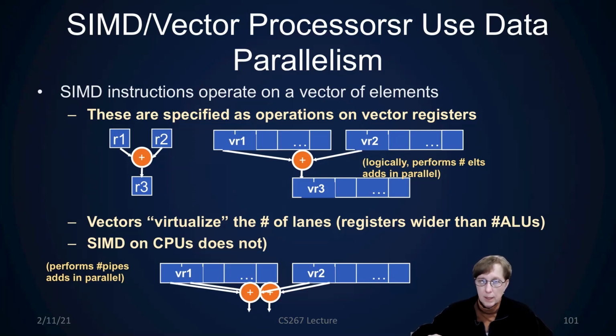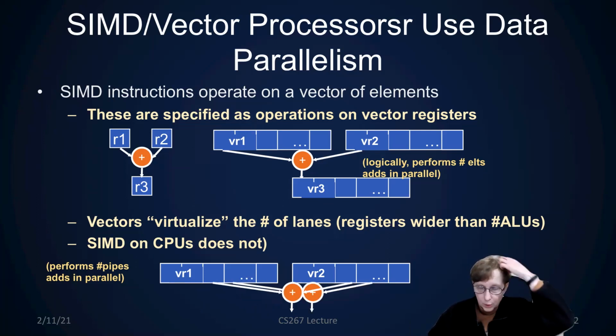And the nice thing about that is if you write some code or even a compiler that generates code for a certain width vector unit, and then a new generation of vector processor comes out, the code is still going to run on that. And so we looked at this in the vector architecture, in the VIRAM project at Berkeley.